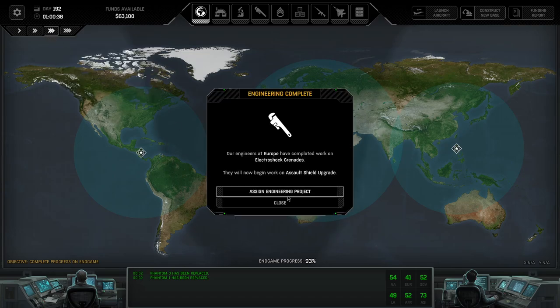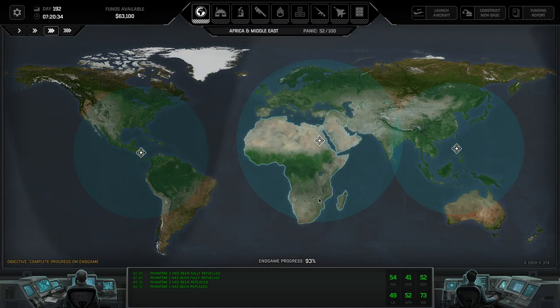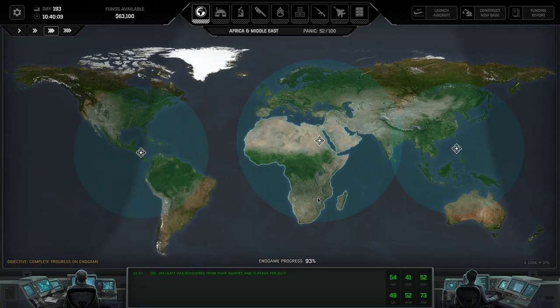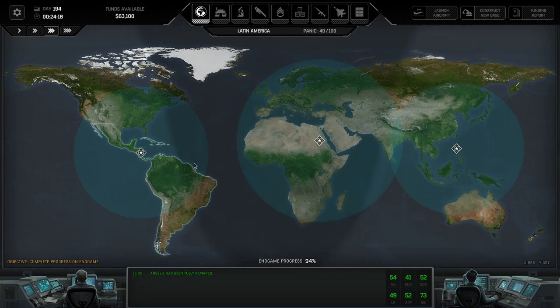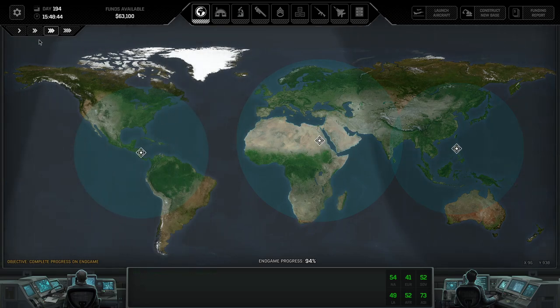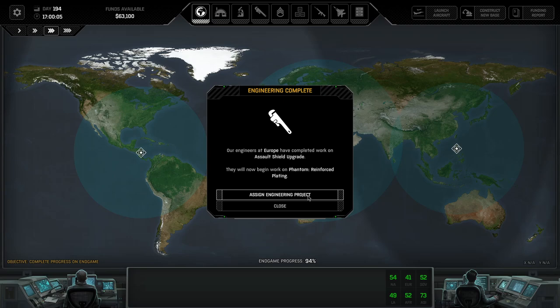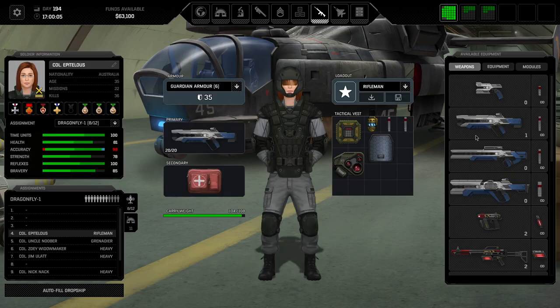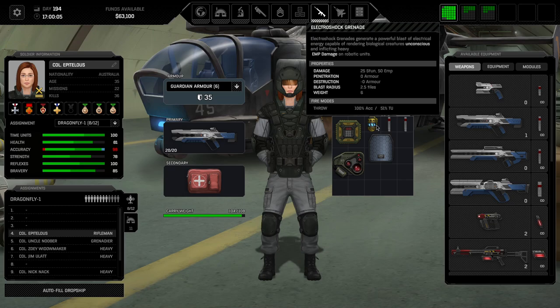Electroshock grenades. Yeah, we're going to put them in as well. I like electroshock grenades because these are the ones that will stun the enemies. And a stunned enemy is a good enemy. Okay, cool. We're almost through our upgrades. Phantom plating is the last thing that we're doing. We've upgraded so many things for our operatives. That's good. Got the nice little electroshock grenade.